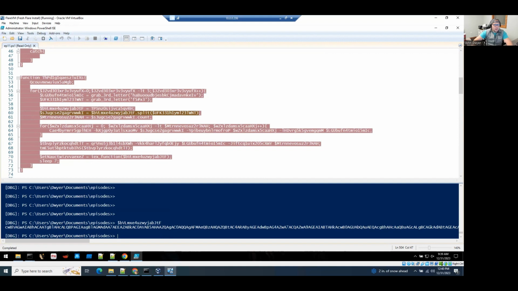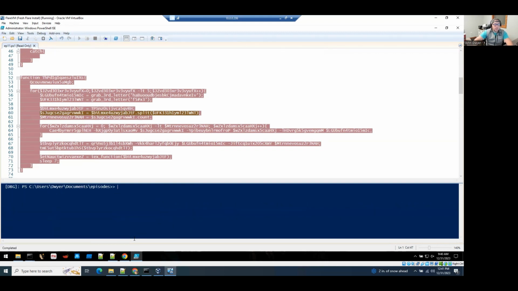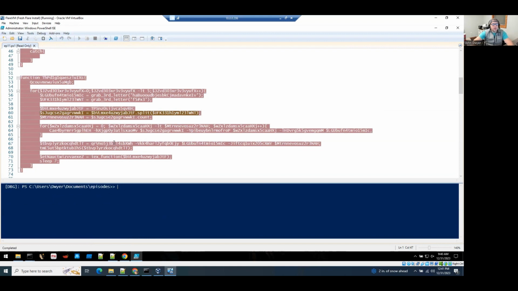Let's just go ahead and we're going to do BVL or store that as evil second stage dot text. Let's just save that off, just in case. So we have it. And should we jump in and take a look at what that actually does? No, we're gonna stay on path. So we know that there's another encoded PowerShell payload just by looking at that. That's definitely base 64. So we'll have to do another stage of this.